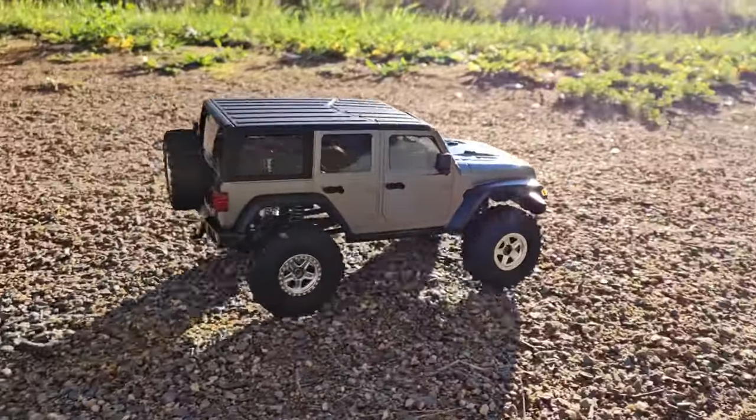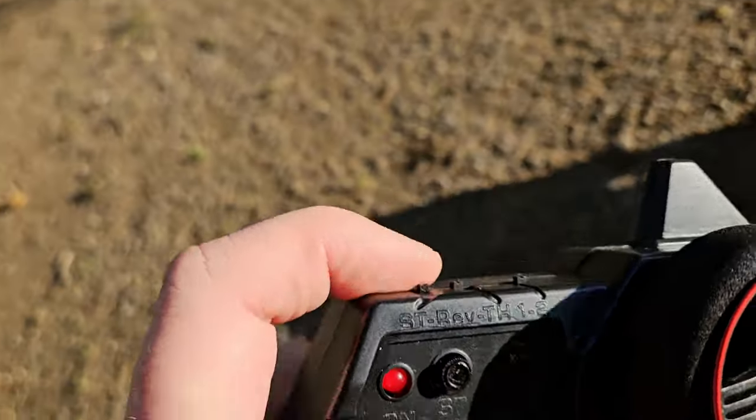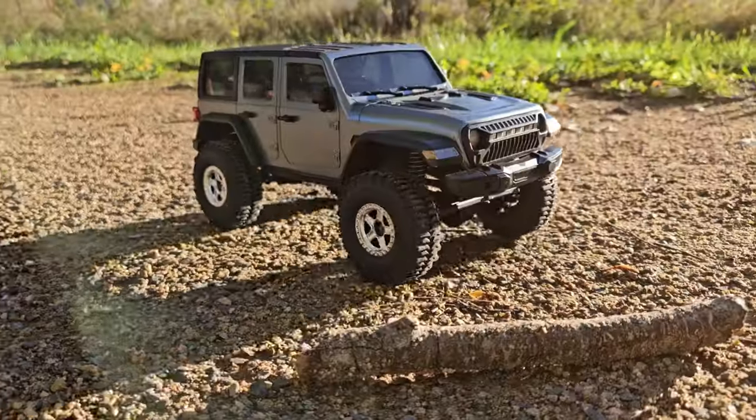On the top of the remote control, you can switch between 3 different speed modes. Most of the time I've set it to the second speed. Alright, now let's go for some crawling.